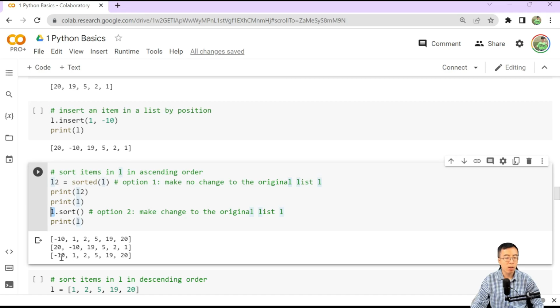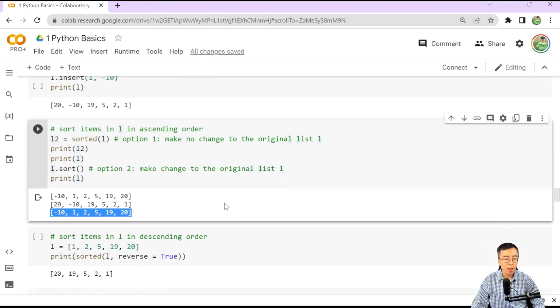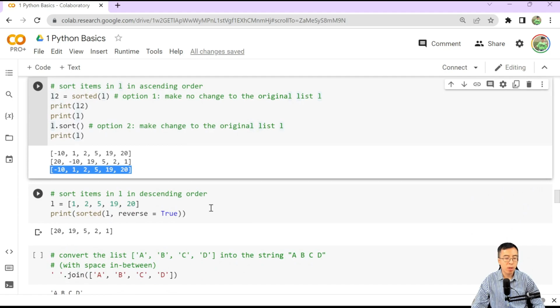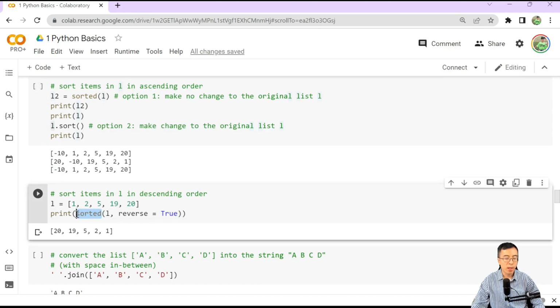If you print L, you find out that L has been sorted in ascending order. To sort items in descending order, you just need to use the sorted function, and then you provide the argument reverse=True. In this case, it's going to sort in descending order so that the largest number appears first and the smallest number appears last.